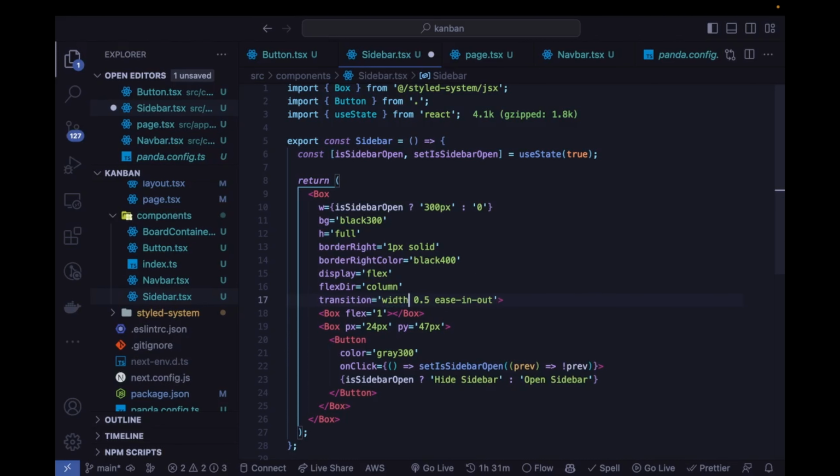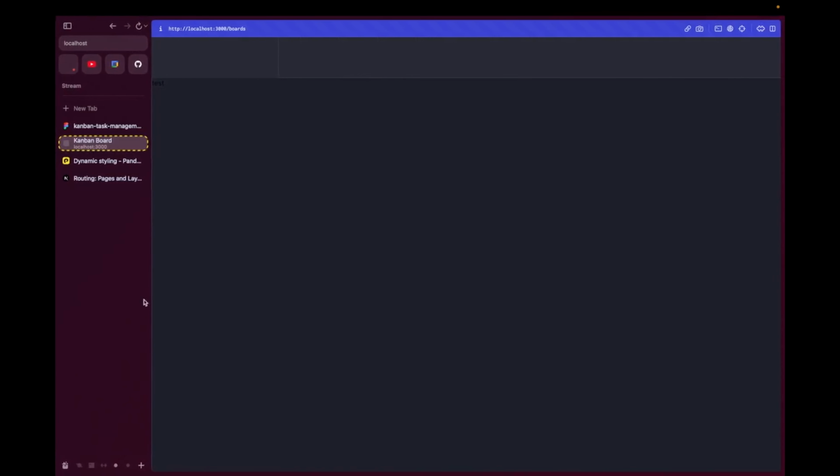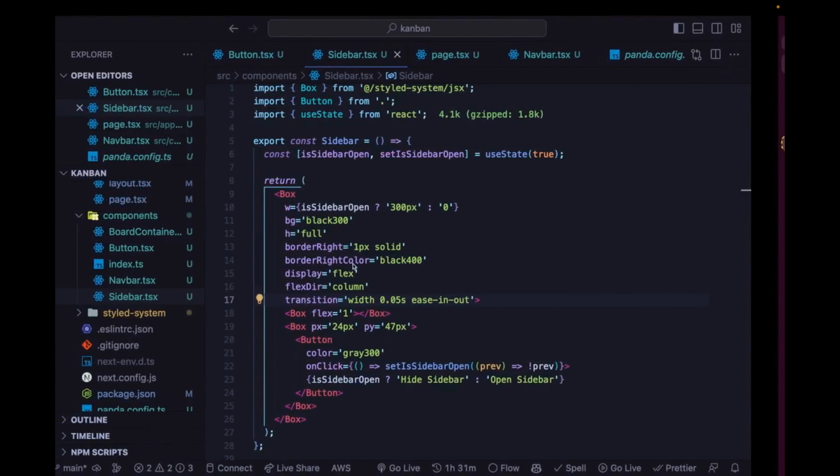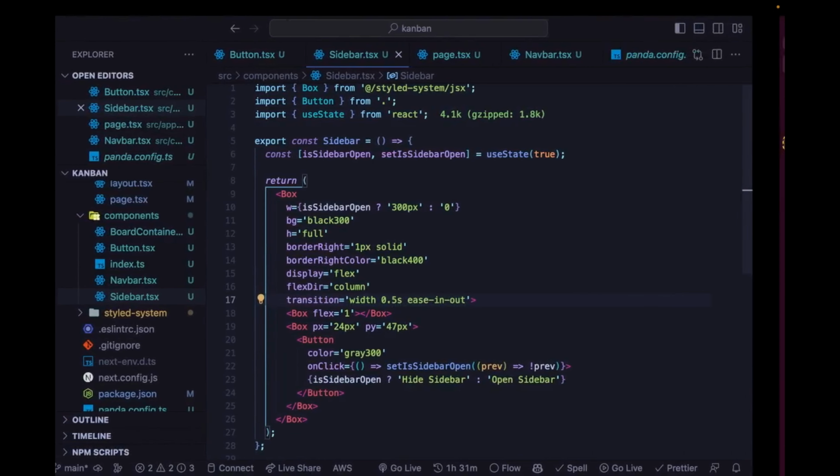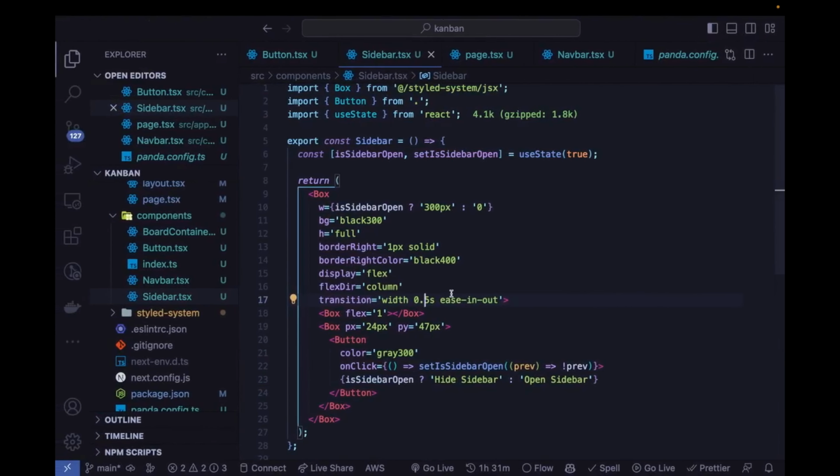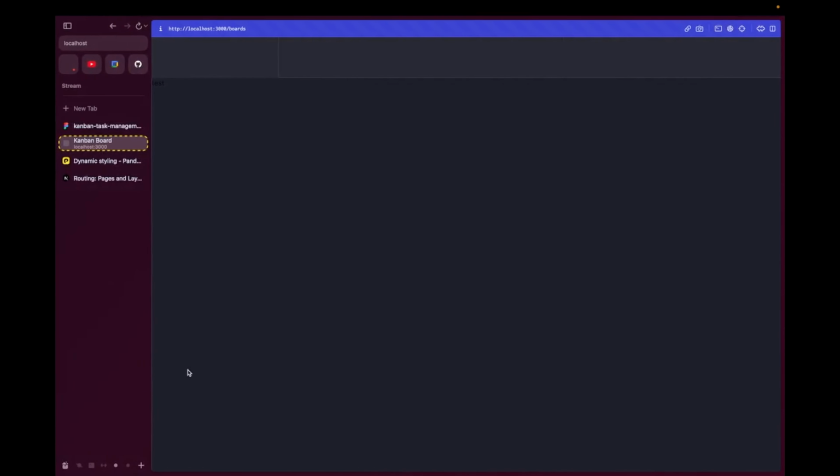Width 0.05 seconds. Okay, let's try that. Okay, yeah, that worked. So that is 0.5 seconds. You can see because of the transition, from the time it moves from 300 pixels to 0 pixels, that 300 that you saw is what is now used to animate it.